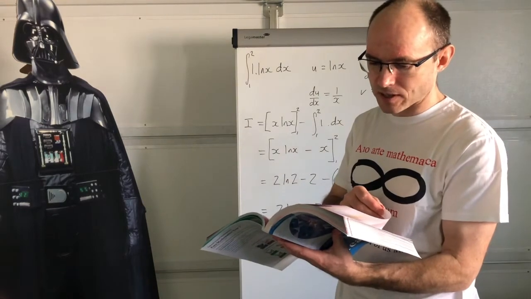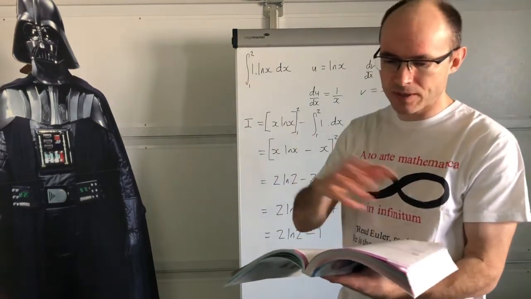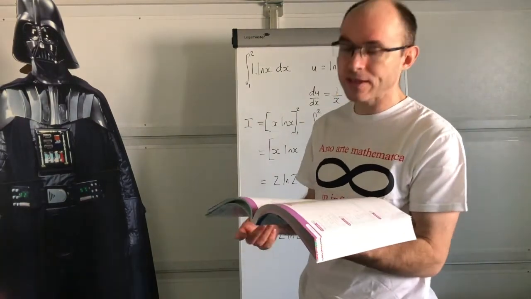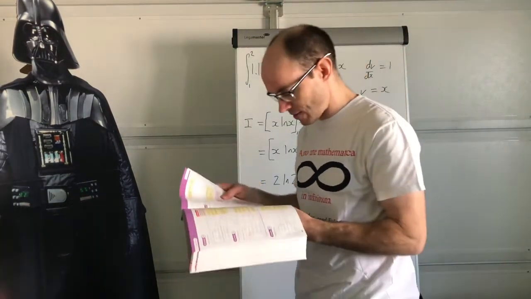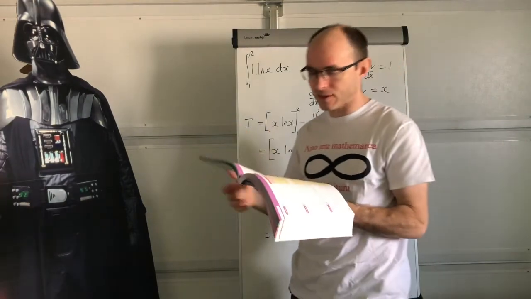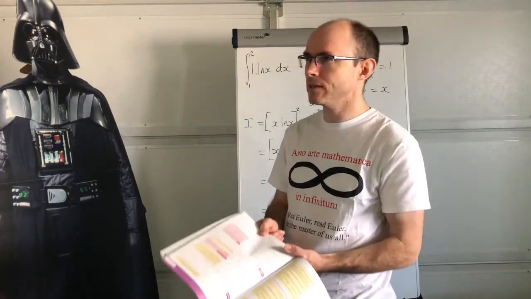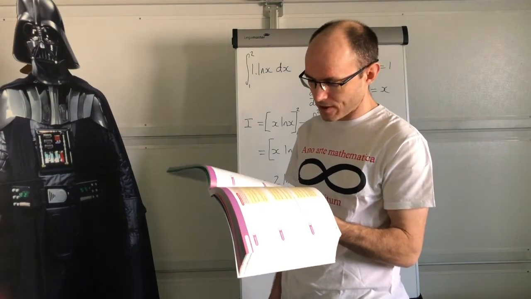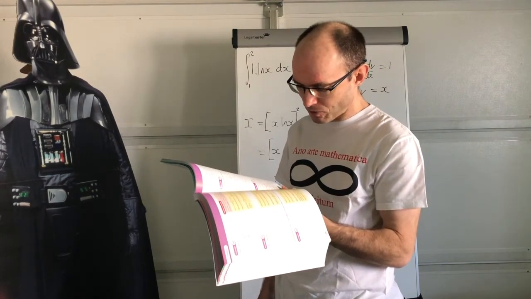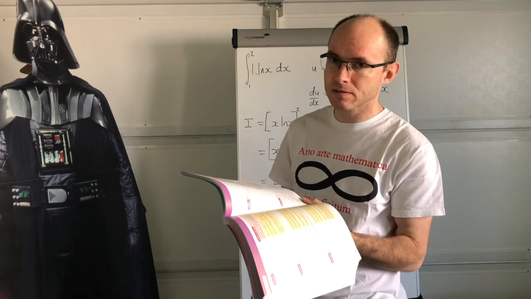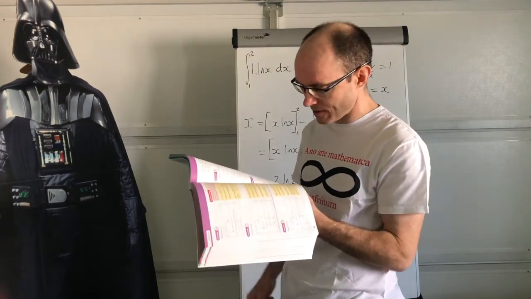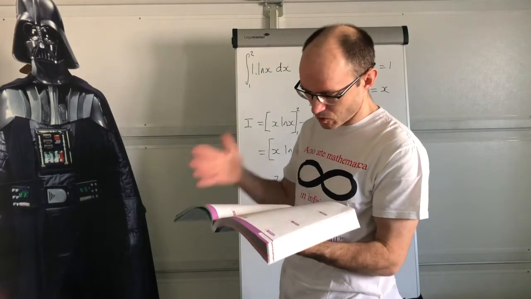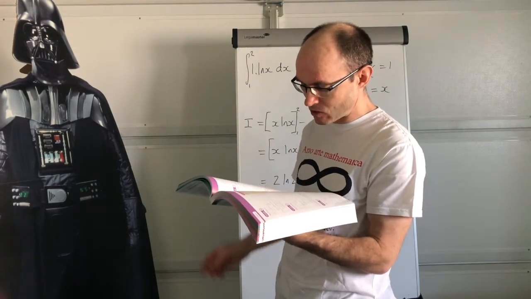Questions 5, 6, 7 are for when you've done 1 to 4 and you want a bit more practice. But focus on questions 1 to 4. I normally set the A, C, E for classwork and the other ones, B, D, F and so on, for homework. Only question 4 of those has got limits, so it's a good idea you practice some of those. But try and work through as many of them as you can. There's some interesting ones in there.